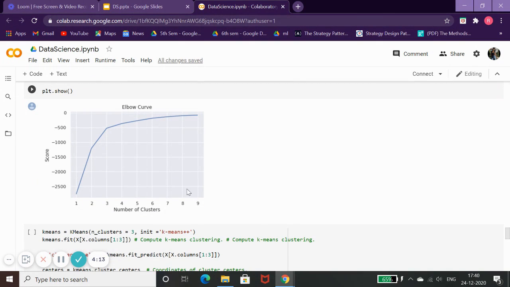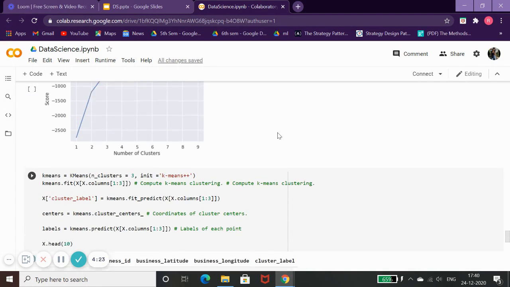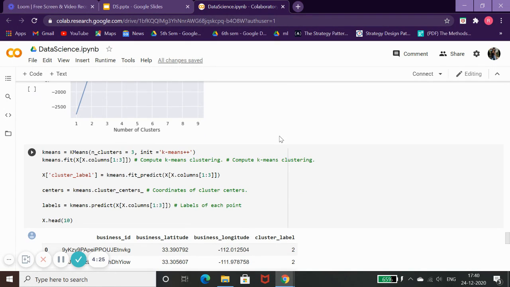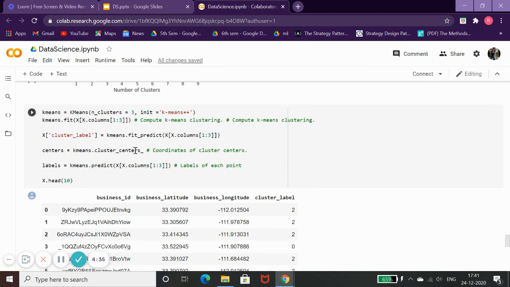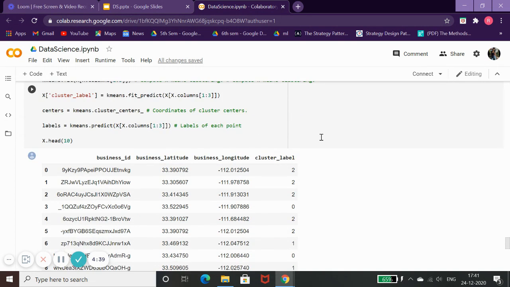So once we have plotted, we have got the optimal number of clusters to be 3. So next we will be performing the k-means operation with the number of clusters as 3, predicting the cluster label for each element which it belongs to, and then we will be adding a column named label in the variable x, and we will display which cluster each business belongs to as we have done earlier. So we have taken the cluster number as 3 and we have continued.